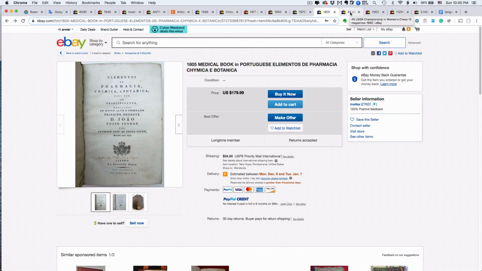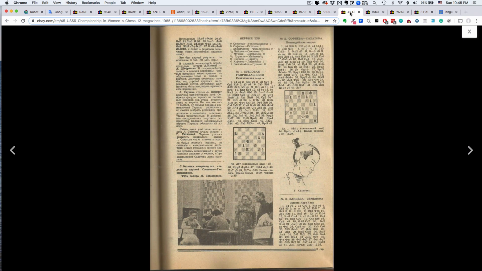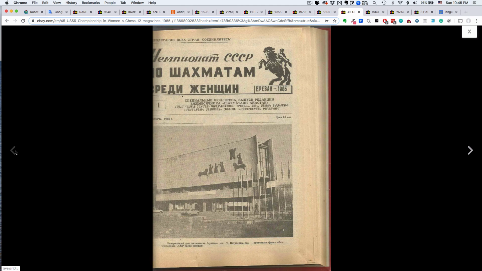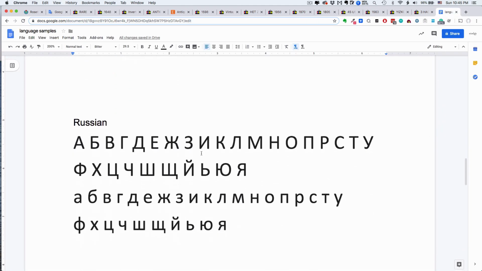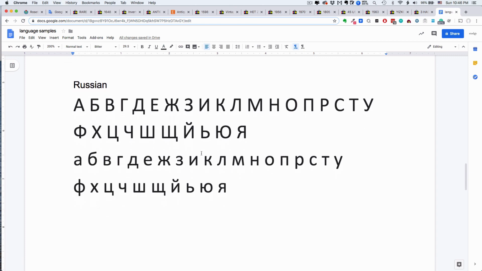All right, the next one is Russian. So, okay, I'm going to go to my little language sheet here. Russian is written in Cyrillic, and I often see people guessing things are Cyrillic that aren't, and vice versa.